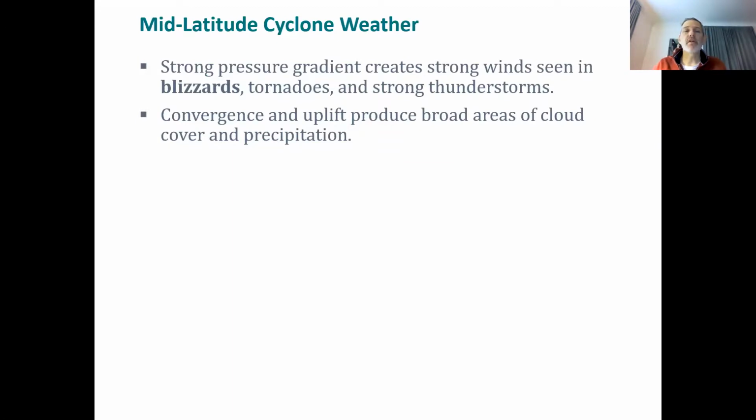Now, these mid-latitude cyclones are crucially important for weather around here. Again, these eddy currents. Cold air moves faster than warm air. And so as a response, these cold fronts can be causing some severe storms, especially in the wintertime. We have blizzards associated with these. These can create tornadoes and strong thunderstorms, particularly along the cold front portion of this cyclone.